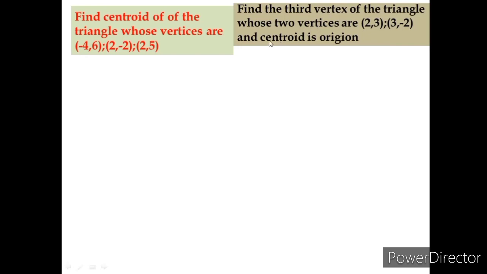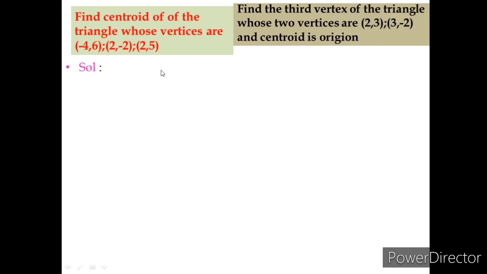Here you have a formula for the centroid. So the centroid value has been given. What is the value of the centroid here? It is nothing but the origin. Here the value of the centroid is not given. You have to find it. Whenever you have to find the formula value, this is a direct problem. Whenever the formula value has been given and you have to find the missing term of the formula, it comes under indirect problems. Okay. Now come to the solution.